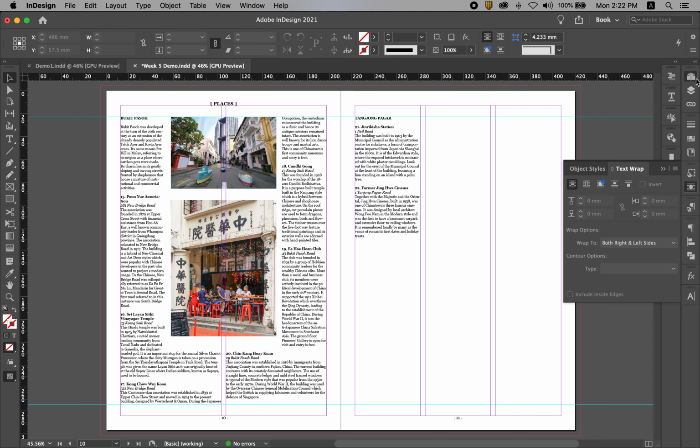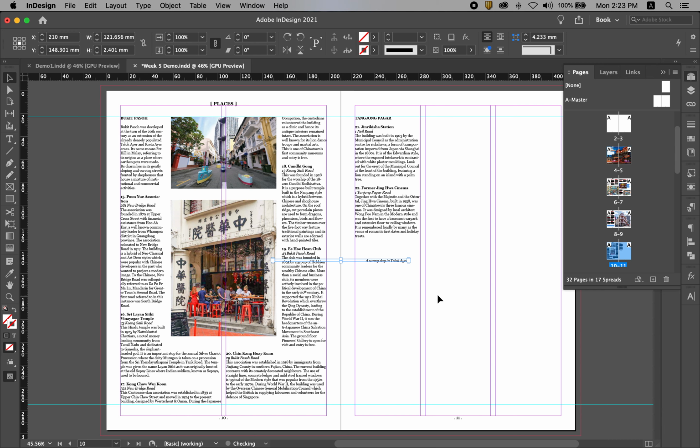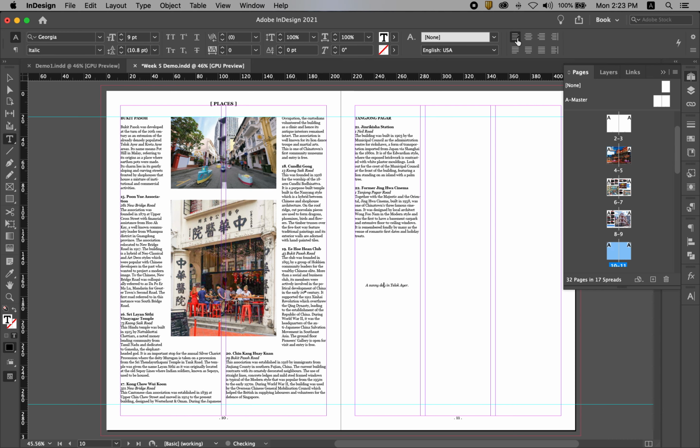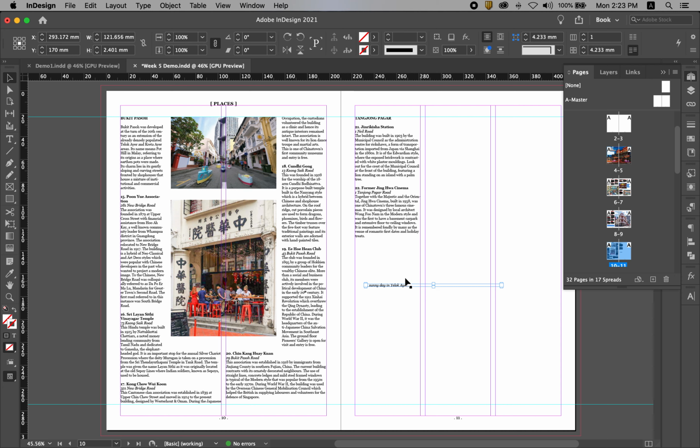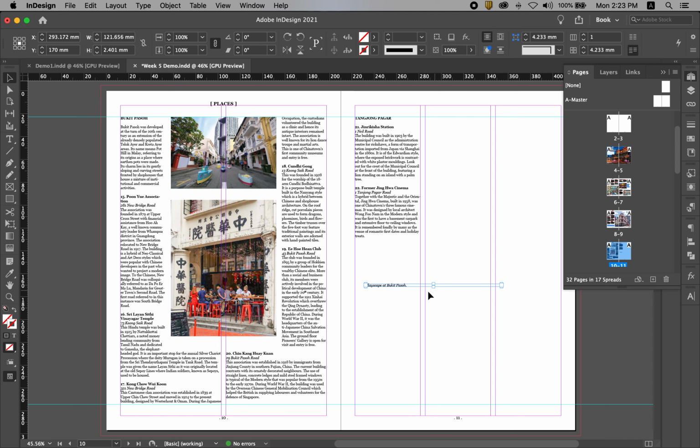Let's go to the previous spread to copy the caption. Let's copy this caption and go back to here and paste the caption. Firstly, I want the caption aligned left this time, so let's double click on it and go to align left. Let's give a caption for the top one: Playscape at Bukit Pasoh. Now here is where the trouble begins.